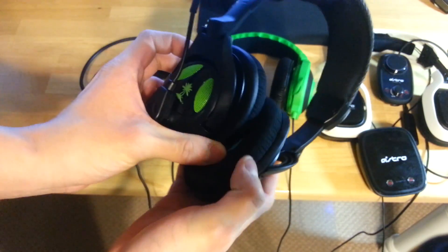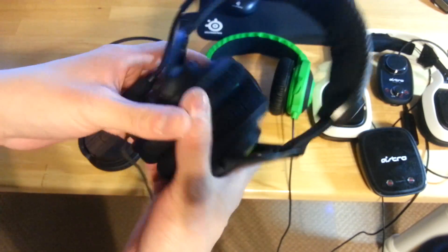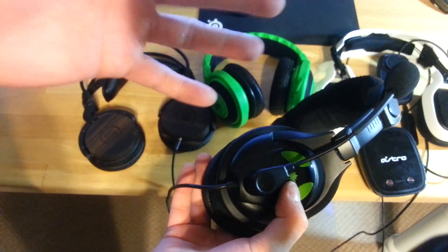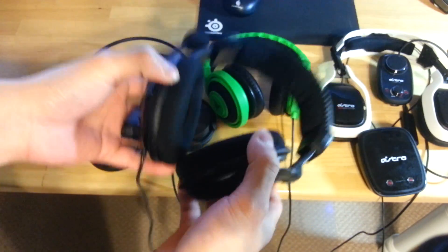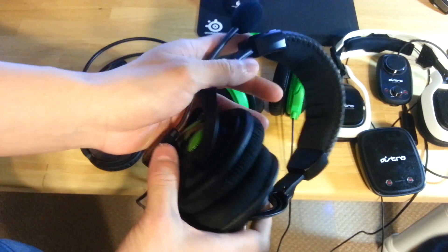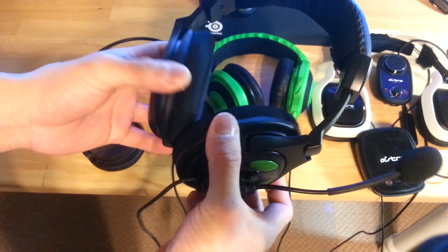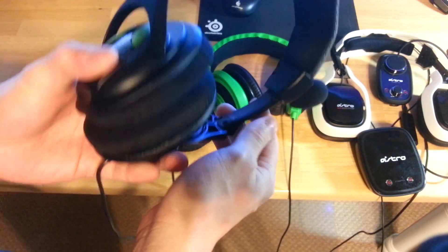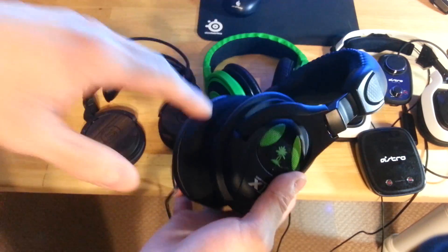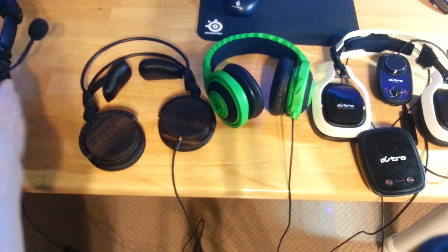It only uses stereo sound — it doesn't have surround virtualization — and the sound quality is what you'd expect for $35. If you have TV speakers, that's a 0 out of 10 on the performance rating, and if you go to these, you're going to go to about 6 out of 10. That definitely helps you in sound-intensive games like Call of Duty, which has perks that make enemy footsteps louder. It'll help in close quarters and in open areas for locating explosions and footsteps. Bass, midtones, and highs are pretty balanced. Bang for buck, this is pretty good for $35, but there is better.